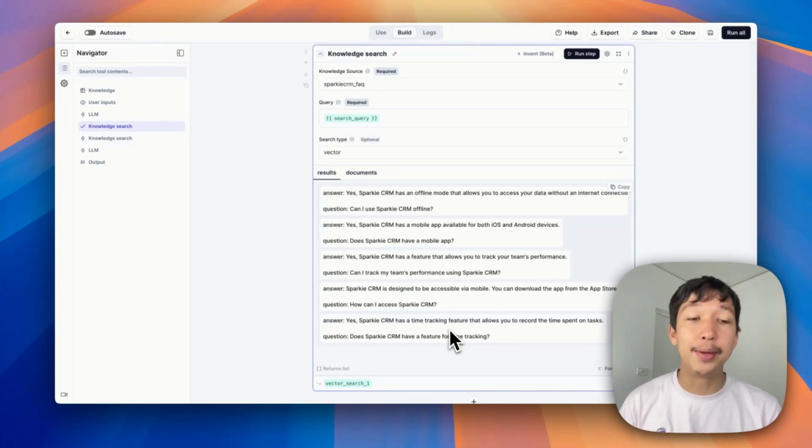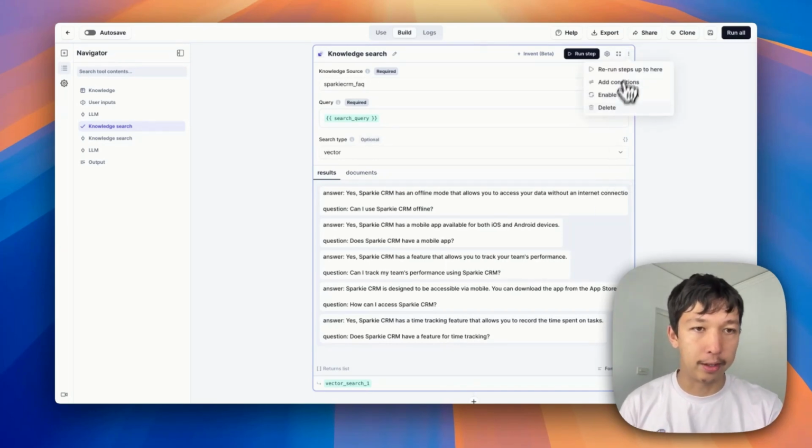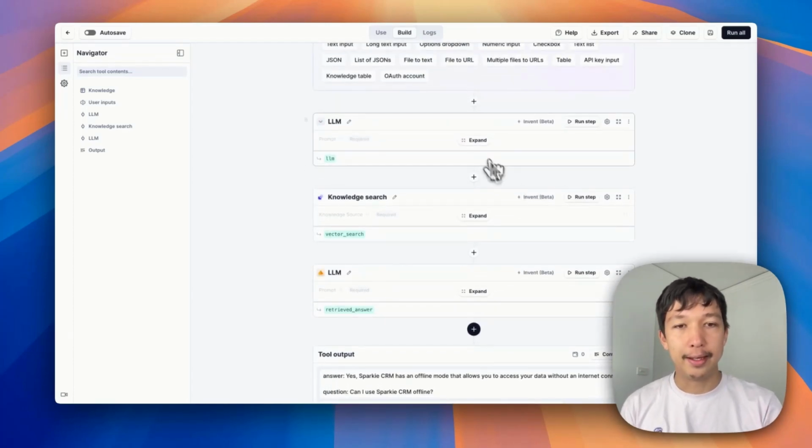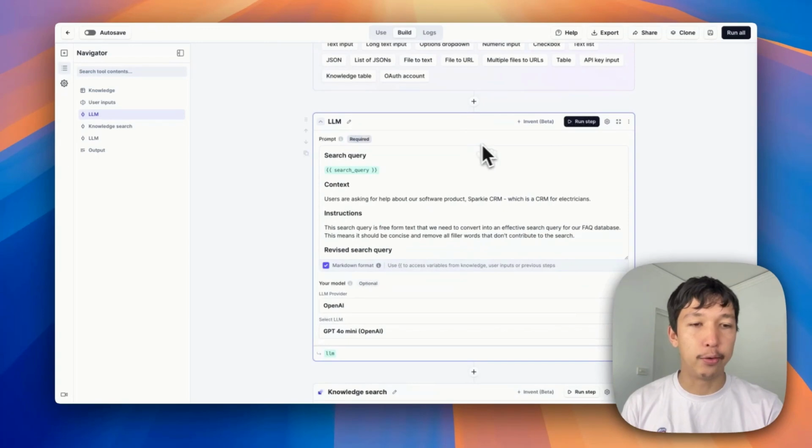And this is sort of a limitation of vector search, of knowledge retrieval, because it's doing these similarity-based matches, but it's to some degree something that you have to refine to really get high quality results from. So how might we refine this? Well, let's get rid of this step and have a look at the tool I built. So the first thing we'll do is plug our search query into an LLM step. So why are we doing this?